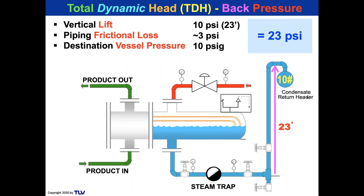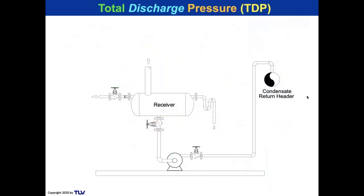There is something known as velocity head, but I have not put that into this calculation, and I'm just going to lump in velocity head with frictional loss and say it's about 3 psi. So total is about 23 psi.